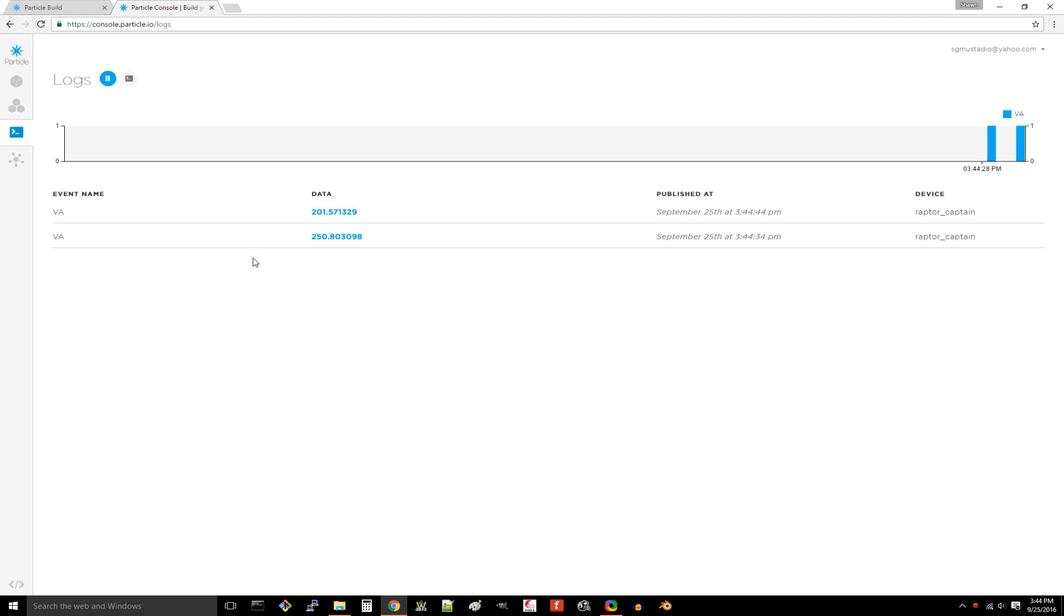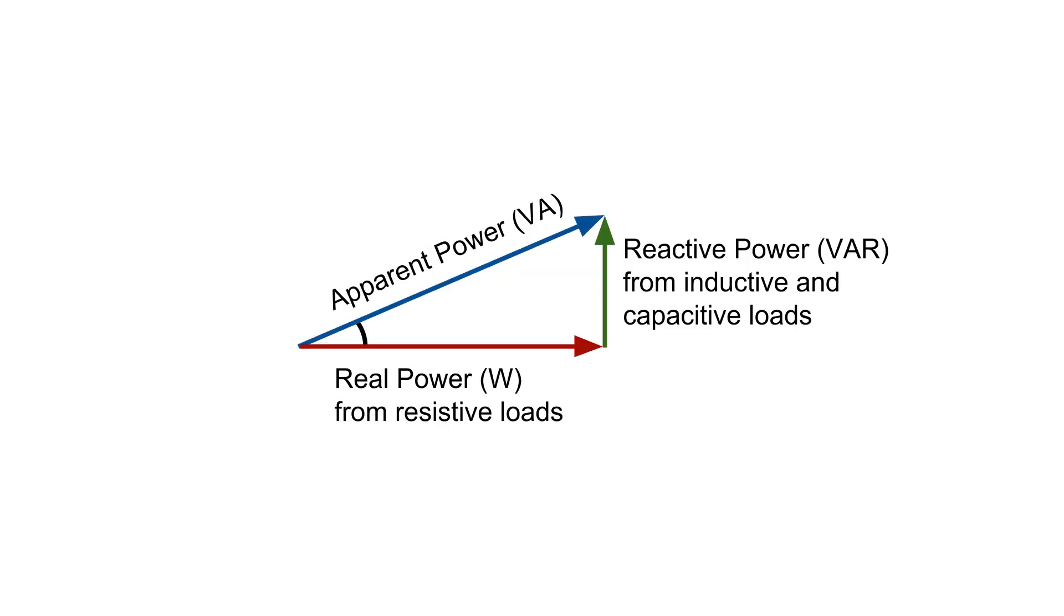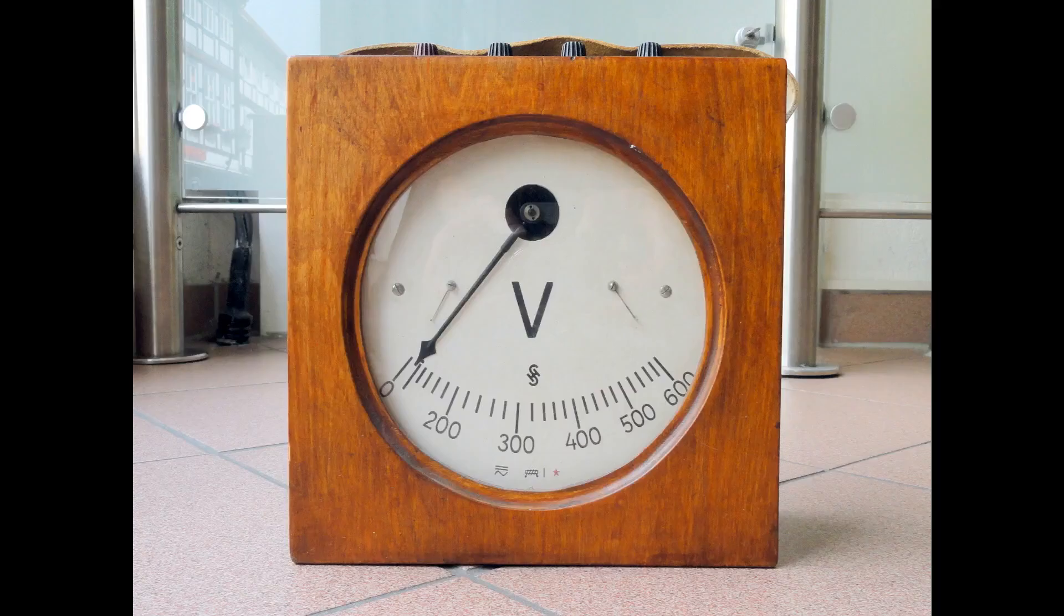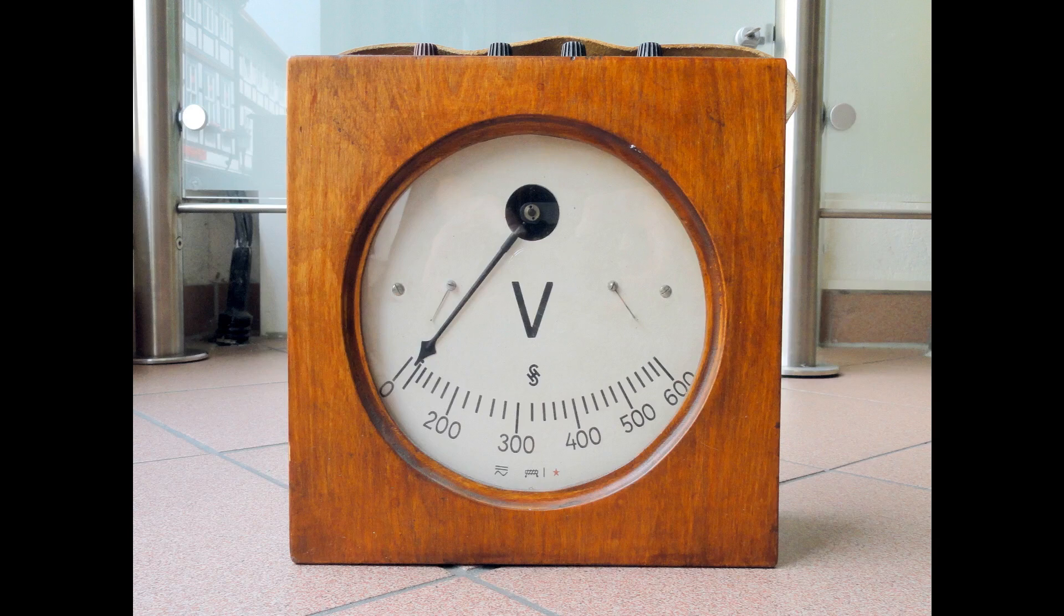To keep this simple for now, know that apparent power and real power are related. Having capacitors and inductors in your load can make it so that the apparent power is different from the real power, but for most home appliances they will be fairly close in value. If we had a real-time voltage monitor circuit to go along with our current monitor, we could calculate real power and get a better idea of what the power company would charge for using that appliance. For now, know that being able to measure apparent power is still extremely useful. For example, with two photons and knowledge from these past few episodes, you could make a dryer monitor and something else that flashes in another room whenever your laundry is done. That seems pretty useful to me. How else would you use a current monitor? Leave a comment below. And thanks for watching.